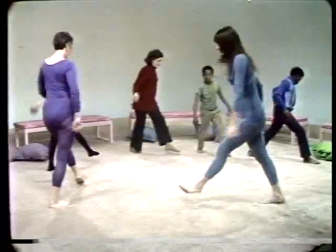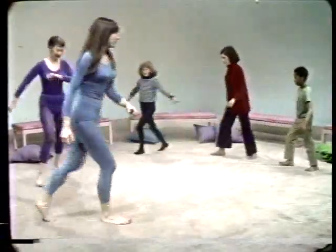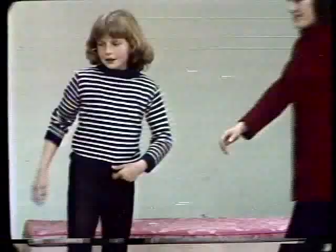Okay, one, two, three. One, two, three. Okay, do it a little bit faster. Just swing around. Hey, everybody forgot to count. One, two, three. One, two, three. Keep going.